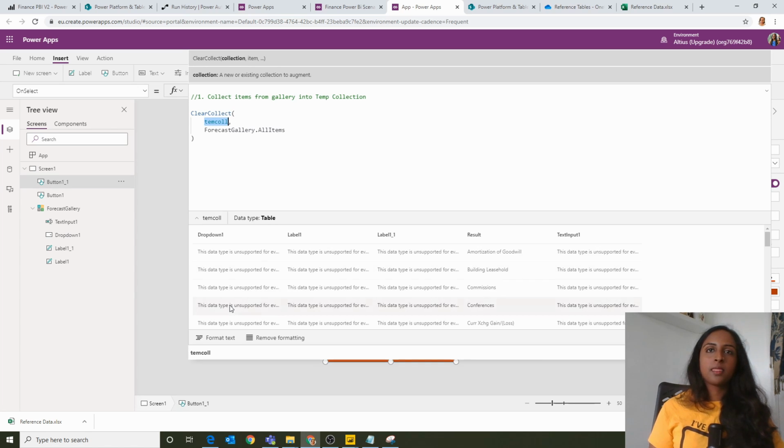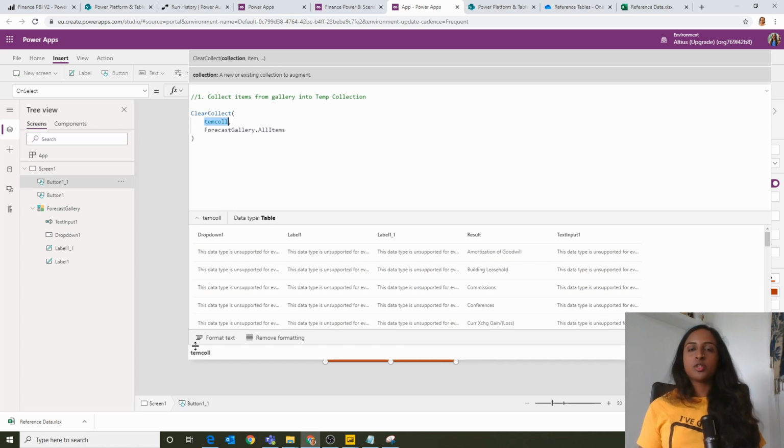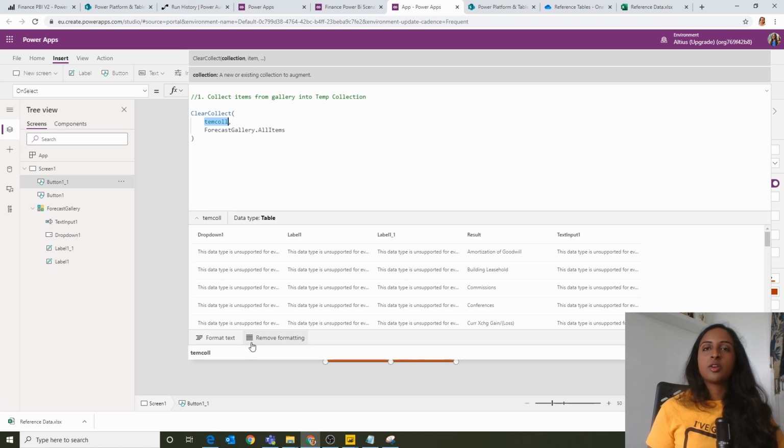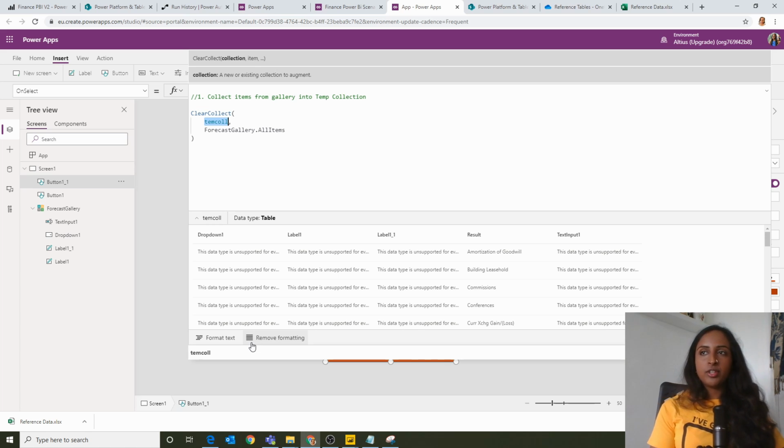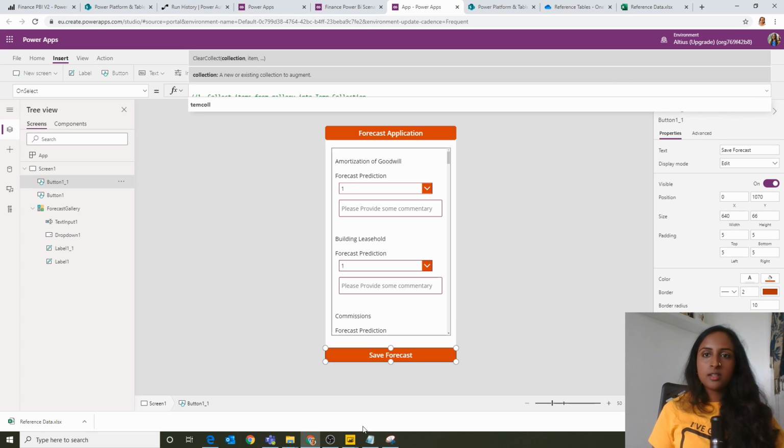and that won't do anything except put all the items within this gallery, and we can have a look at that here. So we can see here that we've got our result. It says these items aren't supported, but that's not supported for the viewing. So it doesn't know how to show you the result from a drop down in this preview, but it does actually save it in the preview itself. Okay. So now let's get on to the next step. So we'll just close that down.